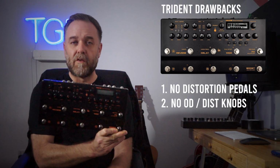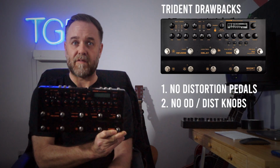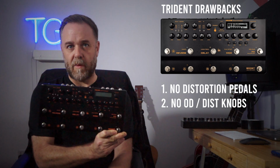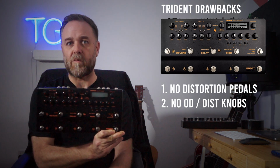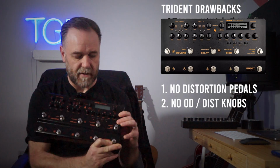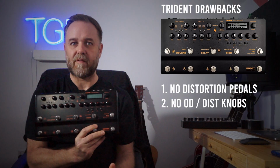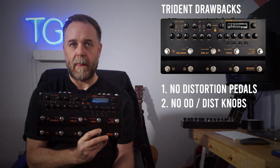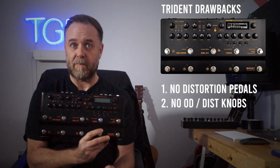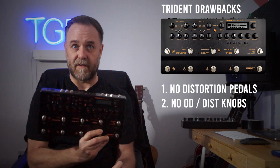boost to it. So say, for example, you're doing something where you're going from a clean sound to a heavily distorted sound. I think the intention here is you would have one preset with a clean amp and then one preset with a heavily distorted amp. In either one of those presets, you may want to add an overdrive, and you can do that with this boost switch, right? But what you can't do with this is have a clean sound and then use an overdrive, or sorry, you can't use it as a distortion pedal to push that into a heavy sound. You have to change amps, right? That's the way this is intended and designed.